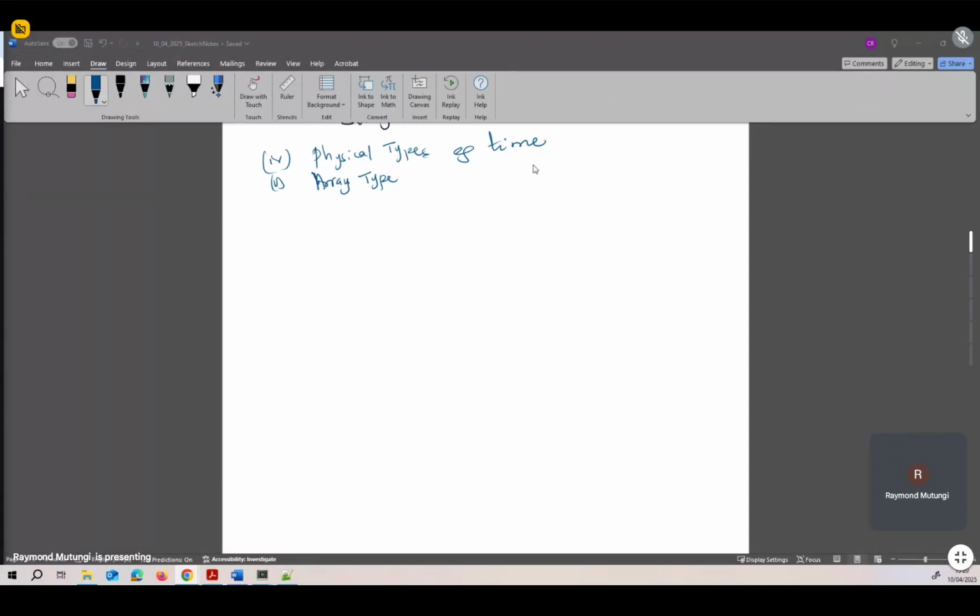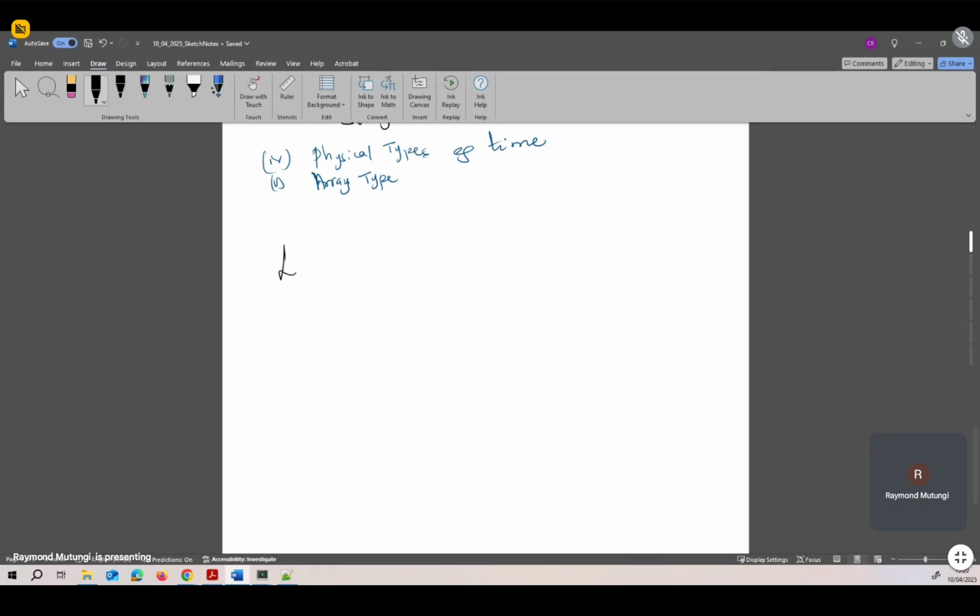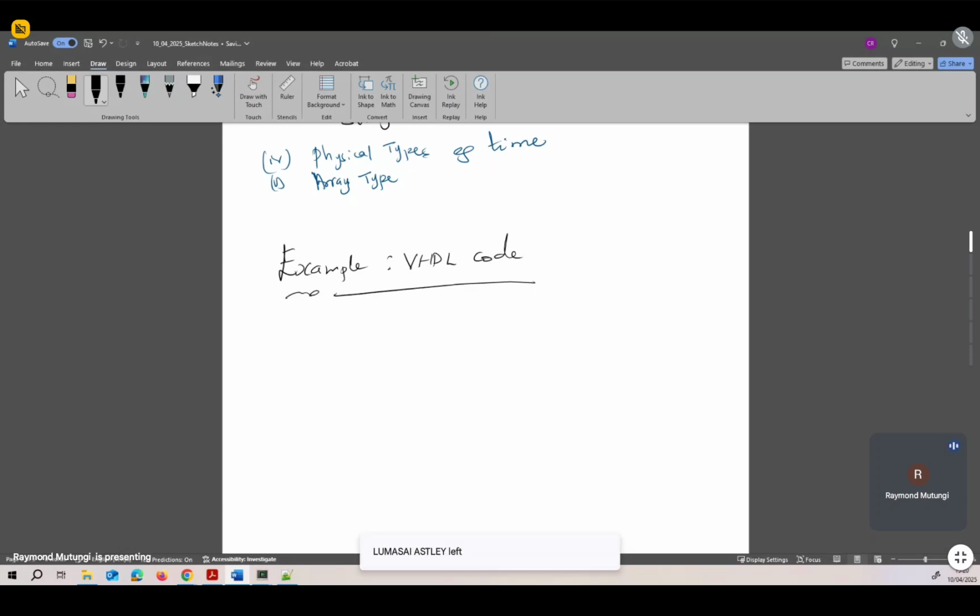Okay, we can continue. So we have done quite some review on VHDL, the syntax, and now we want to at least have a feel of VHDL code from a circuit schematic.